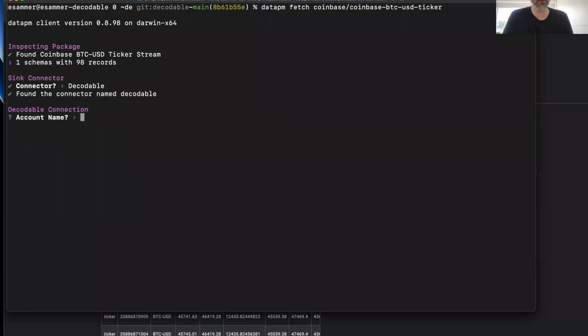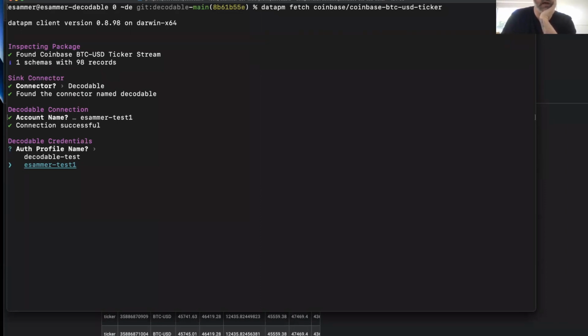It has full integration. I'm going to use this eSummer test1 account that I created with Decodable, and it's going to ask me how I want to authenticate. What it's doing under the hood is using Decodable's REST APIs to communicate.